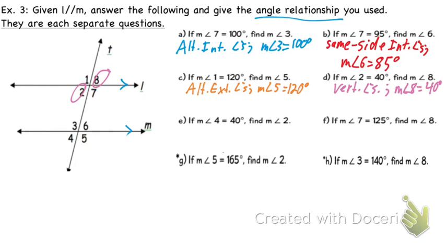Okay? Questions on that? Okay, we are not going to forget about vertical angles and linear pair. We have to keep knowing them. So they're going to keep being thrown in with these new 5 relationships, okay?